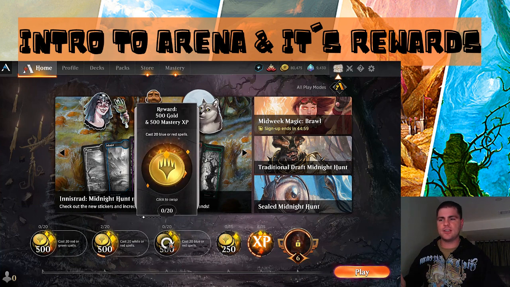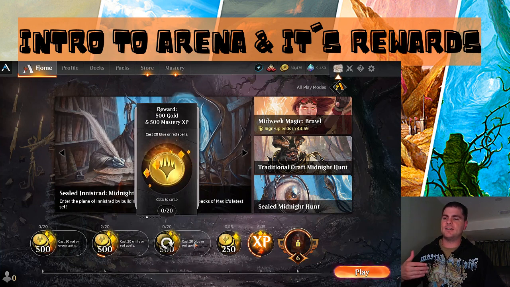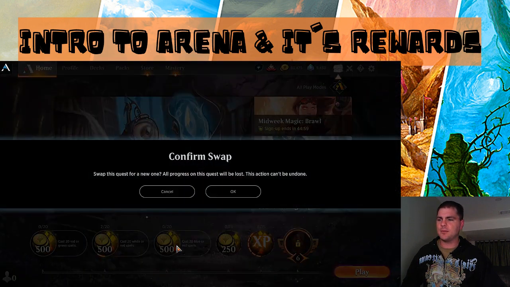That's the only thing that changes with the challenges. I mean, what exactly you have to do changes. And basically there'll be 20 blue or red spells, but if it's a 750 gold challenge, it'll be like 30 blue or red spells instead. And we can help get those. It's pretty random, but we can help get those.